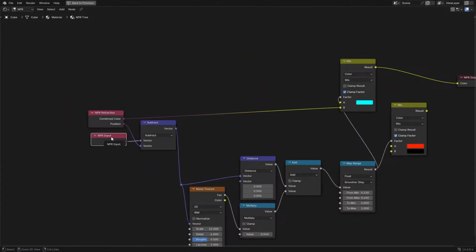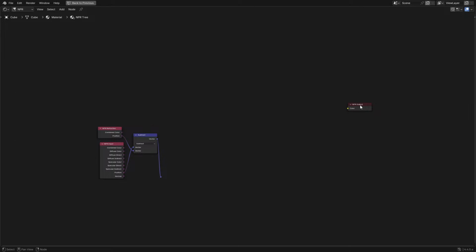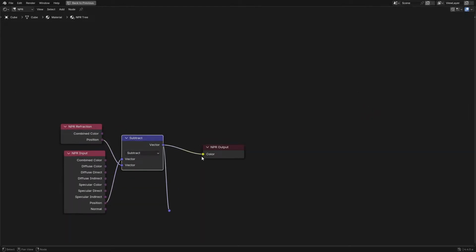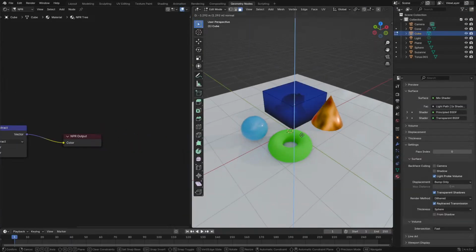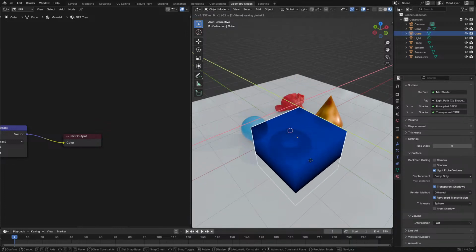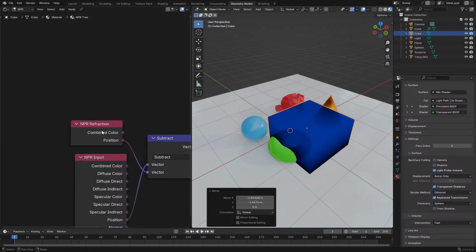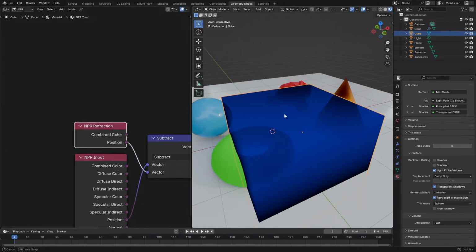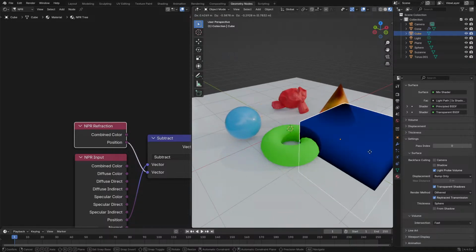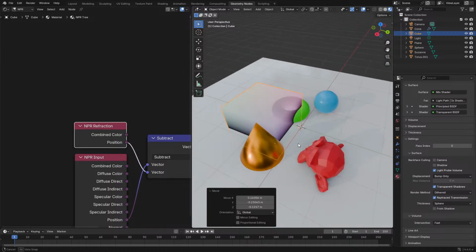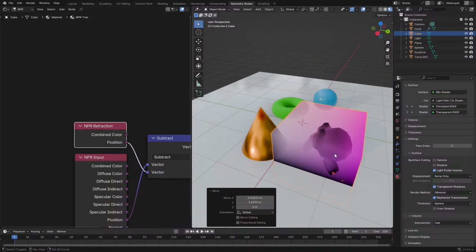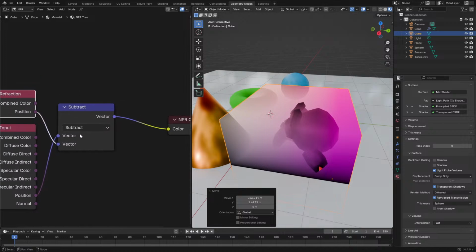Okay, what other things can we do? I want to compare the normal to the position, or the localized position. Well, let me try that. Let's delete this, bring this back over to here. Let's connect that to there. And I'll turn this back into a cube so that we can see some other cool stuff. So here we get the difference between the refraction, or the transparent world position, and then the NPR, the actual object surface position. But I'm not really seeing... Ah, there we go. We're seeing that, which is very cool. I wonder what we could do with that data.